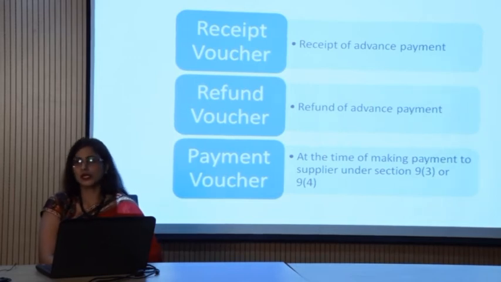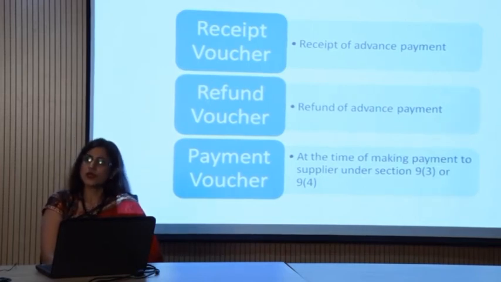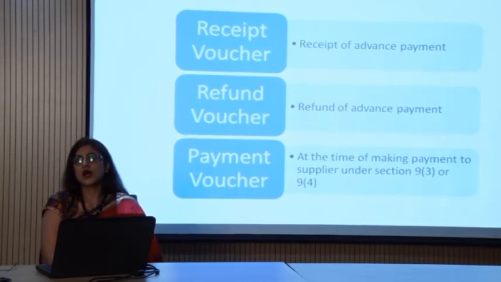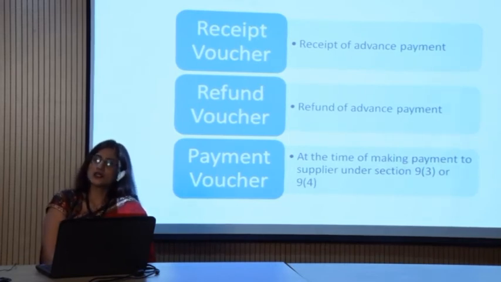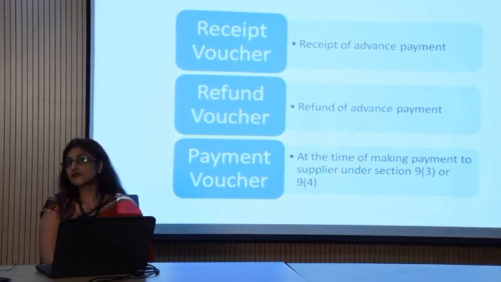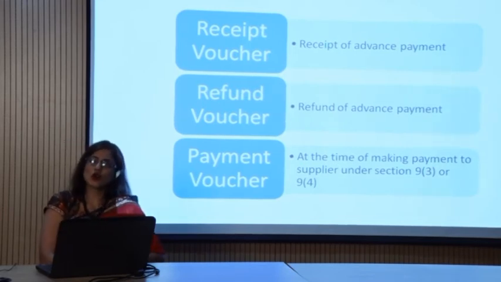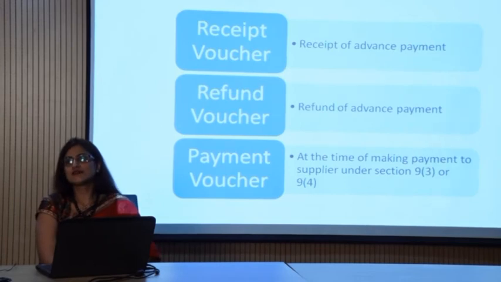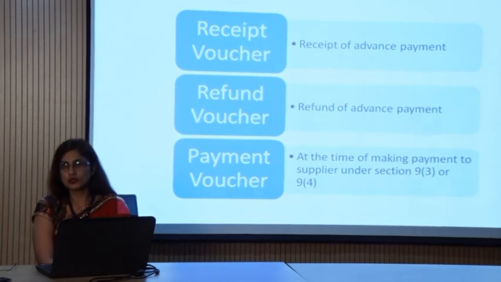Now, the next very important document which will be issued or made is the payment voucher. The situation under which this payment voucher will be created is under section 9 subsection 3 or section 9 subsection 4. These two sections are related to reverse charge. Now, under the reverse charge there is a very interesting concept of making the self invoicing. So, another document we learned today is the self invoice also.